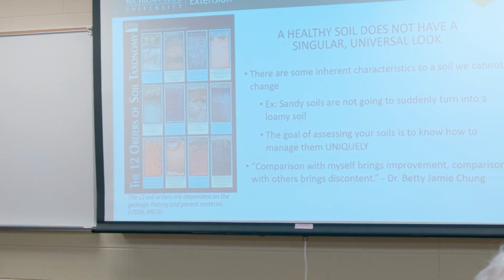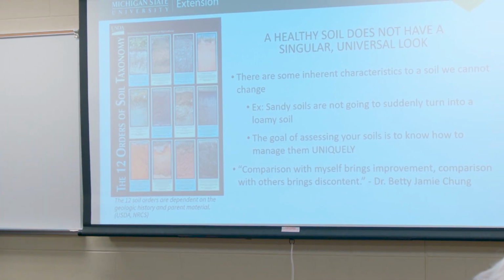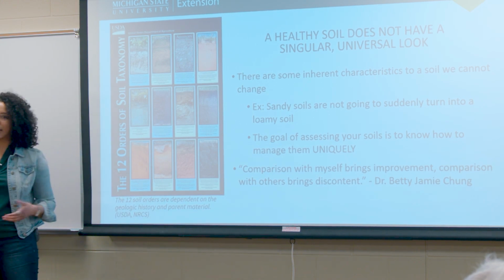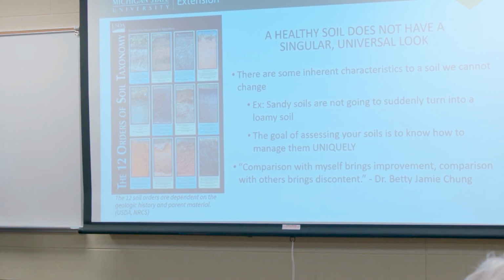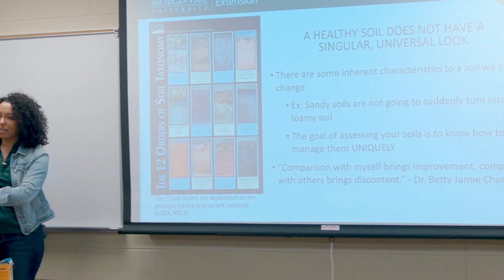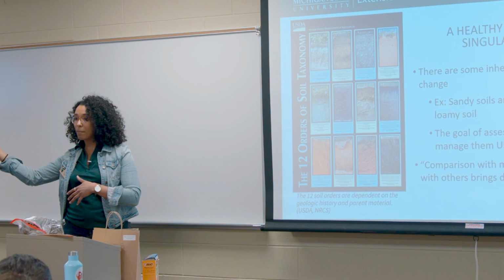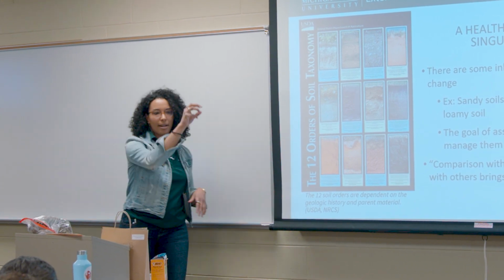So a healthy soil doesn't have a singular universal look, right? In our minds, and I think in my mind often when I think of a healthy soil, I'm thinking of something rich and dark and black and a lot of those deep mollisols. But across the US, we have thousands and thousands of soil types, and across the world, right? And that is not to say that one soil is better than another because of how it looks, right? There are so many different ways that soils develop over time that its health or the functionality of that soil is not dependent on how it looks.